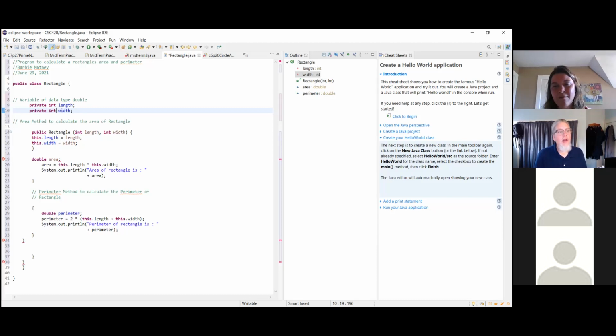I ran out of time. I remember how to do that. I think you just say int length equal 1 in your constructor. Right in your parameter, this length, up one line. Okay, here? Yeah. And then I just set it equal to 1? Yep. And then also for the width, same thing. Yeah.